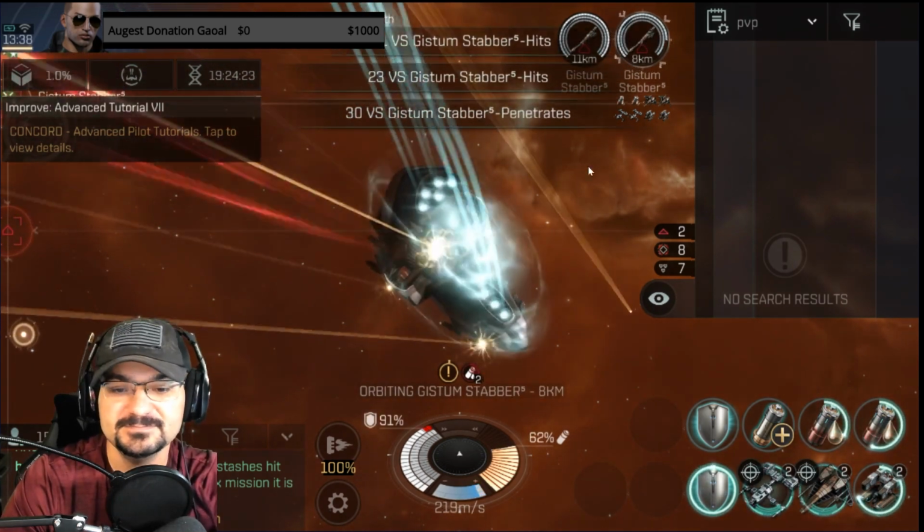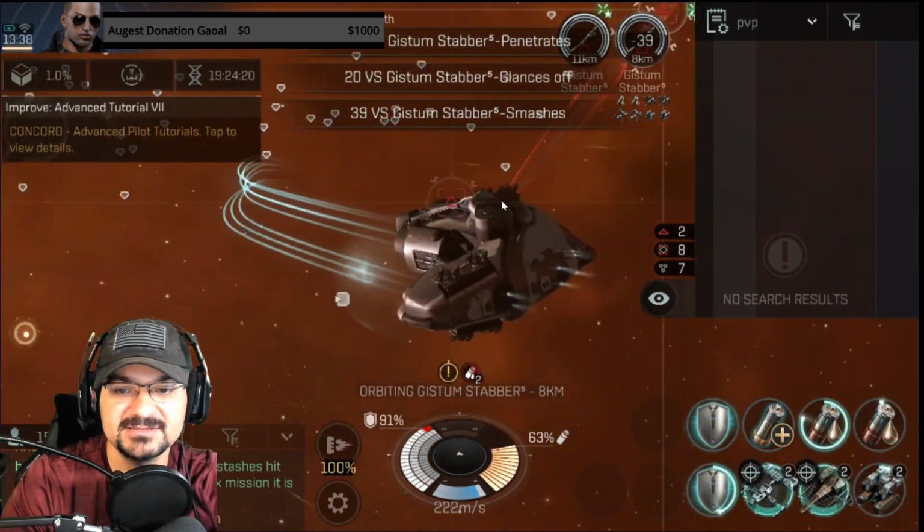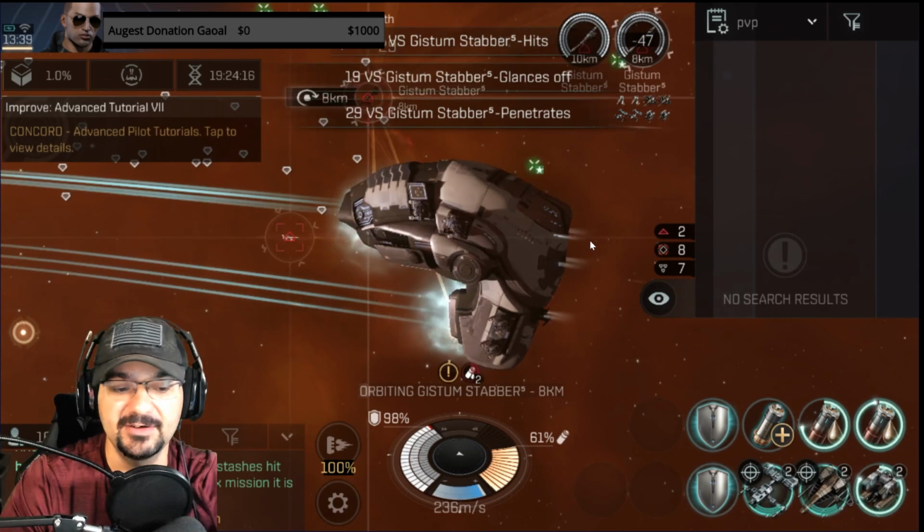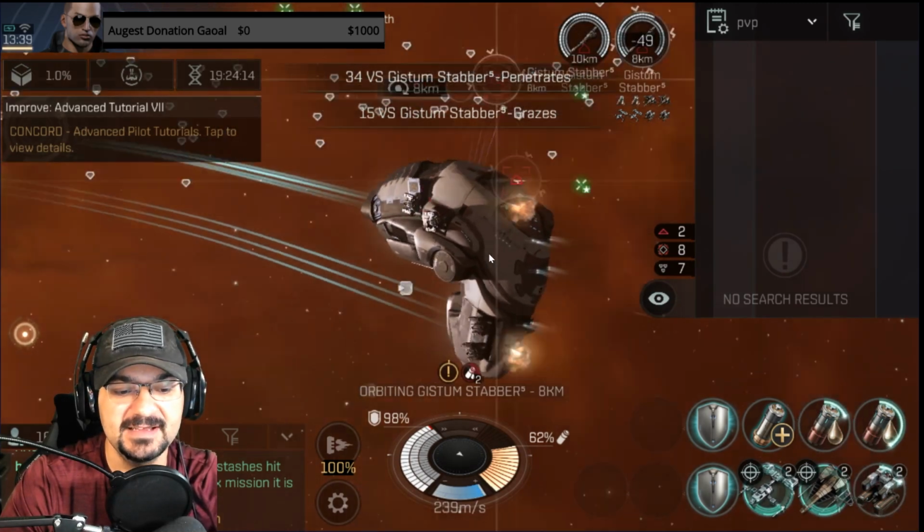Just a quick one. See, they have auto cannons. If I'm flying around them, they're going to have a hard time hitting me, like a really hard time hitting me. So let's get it down.